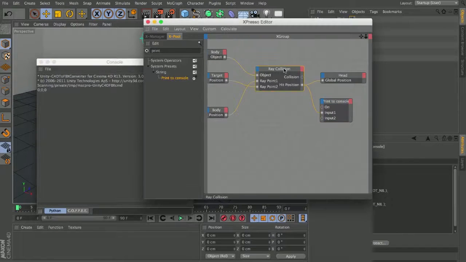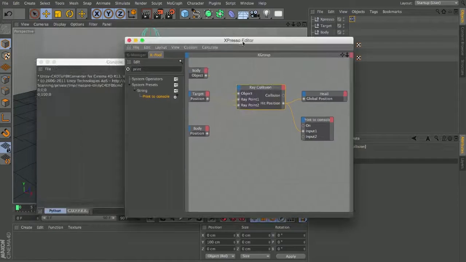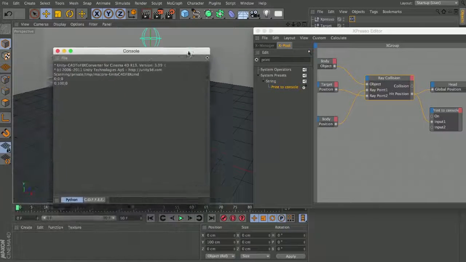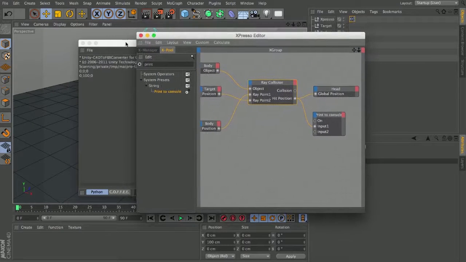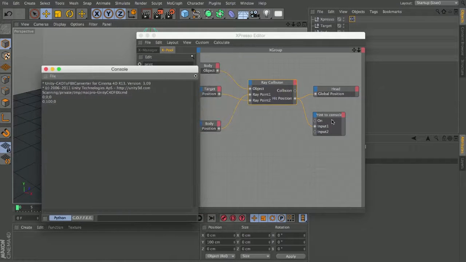Okay, so if we click on this and check test only, now we should see it move into the correct position. So now you can see it's moved. It's a good thing that we ran into that, I guess. Using this print console node is a really good way to troubleshoot your areas.